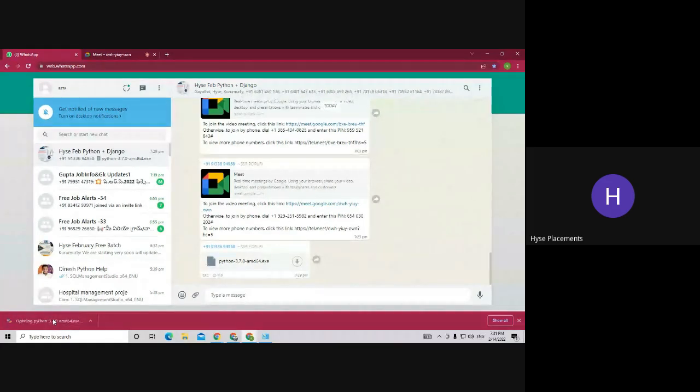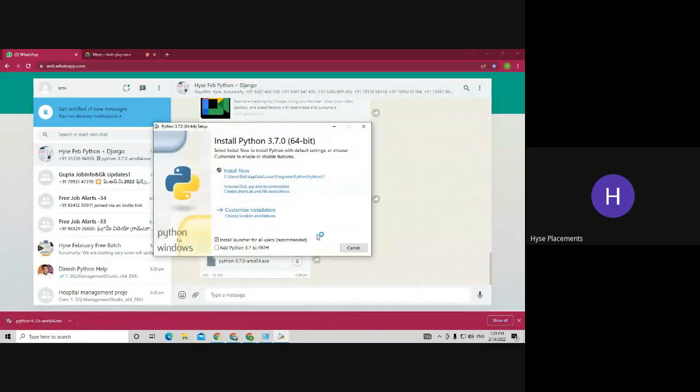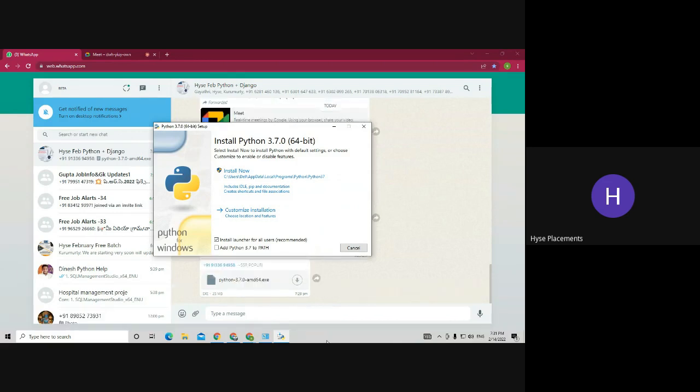Yeah, guys. First of all, I sent the file. You can see, add Python 3.7 to path. You can click on path. It's the second checkbox. You can click now, and you can go to install or customization as you wish.